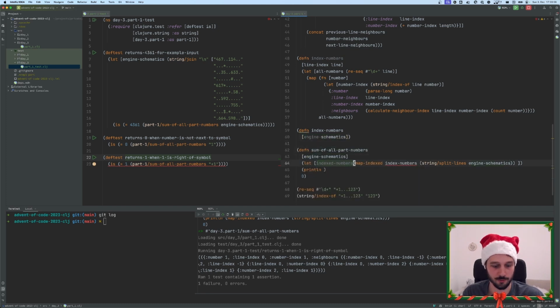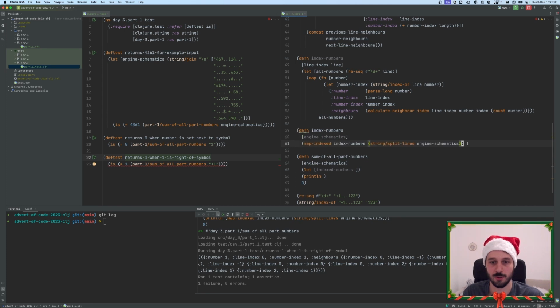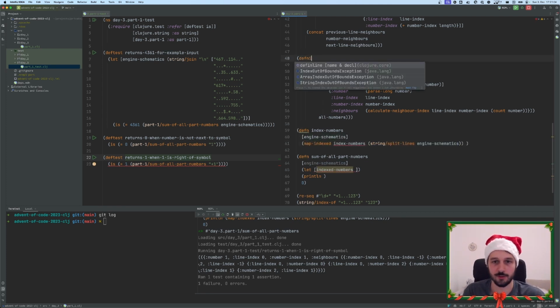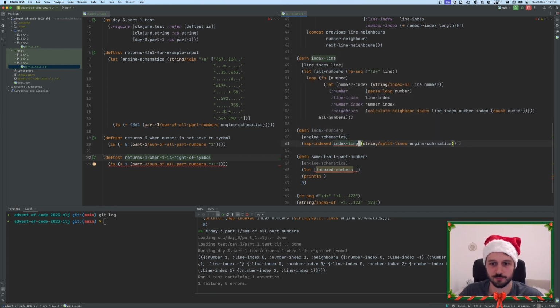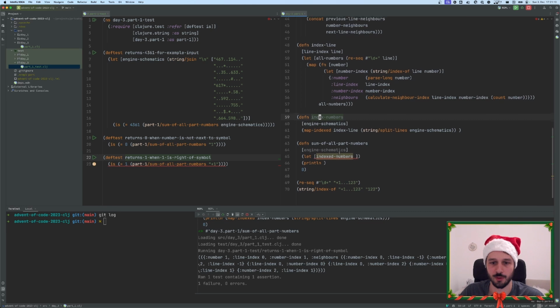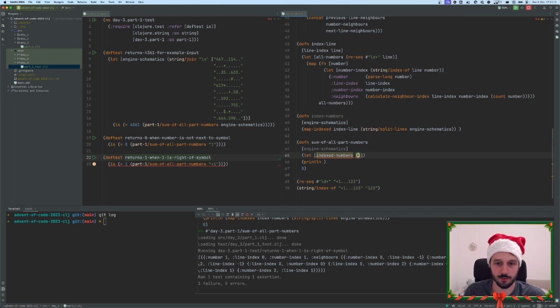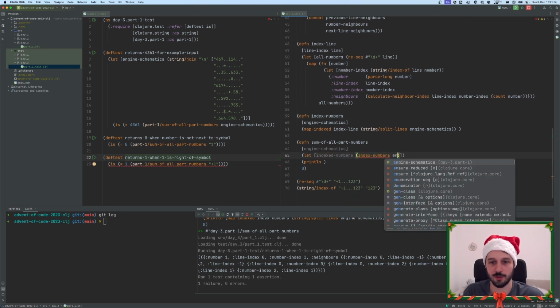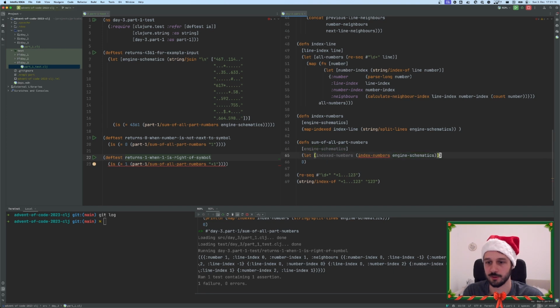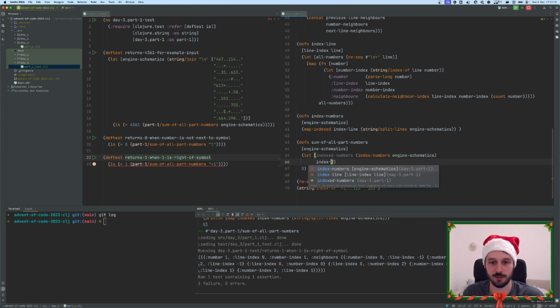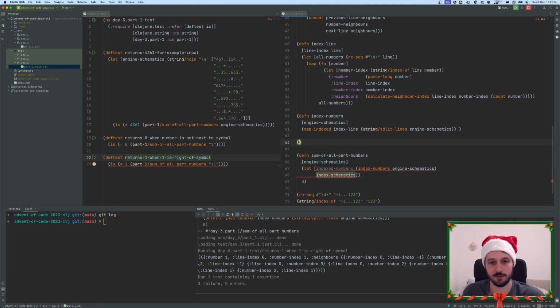I want to move this whole thing into a function. And then I want to call this index line. So index numbers, engine schematics, and then I want to index the schematics, and that one is a bit uglier.